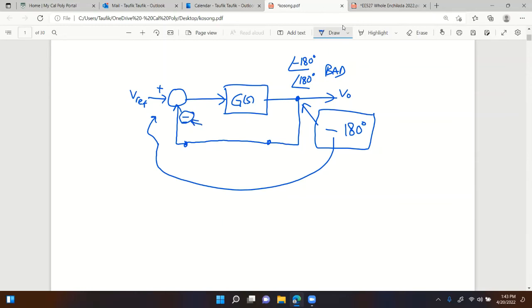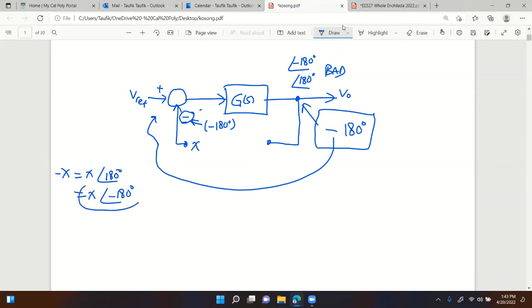Adding another 180 degrees, or adding another minus 180 degrees, right? So this by itself, let me erase this, that negative sign by itself is already minus 180 degrees. When a signal comes, let's say I put a signal X, and that signal X now sees that minus sign, that means we have minus X. Or in other words, minus X is equal to X at 180 degrees, or X at minus 180 degrees.